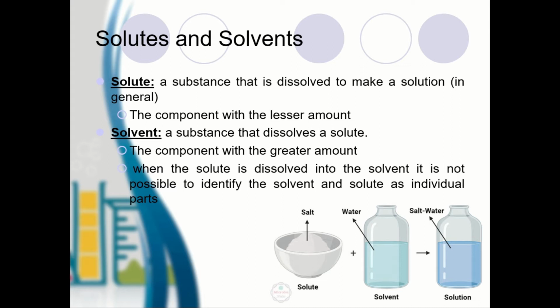Bakit? Kasi 70% yung isopropyl alcohol doon. So that means the remaining 30% ay yung water. Since mas mababa ang amount or ang value ng ating water, then that means it is a solute. Whereas the solvent ay ang ating alcohol since it is 70%.